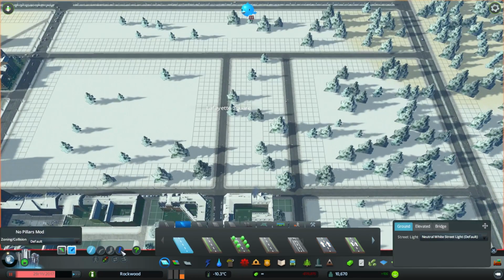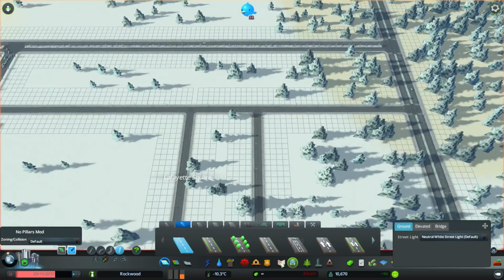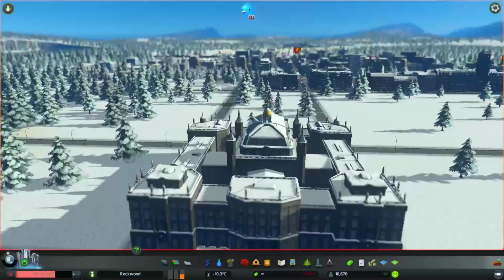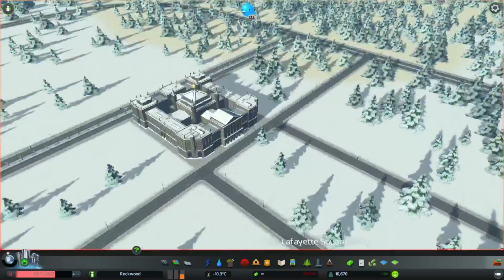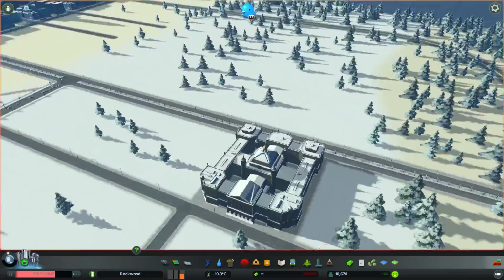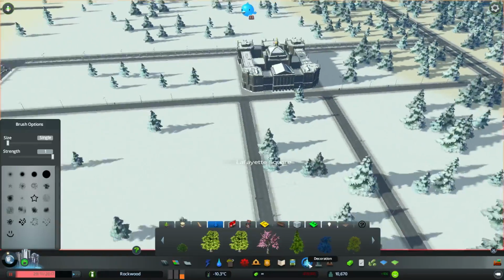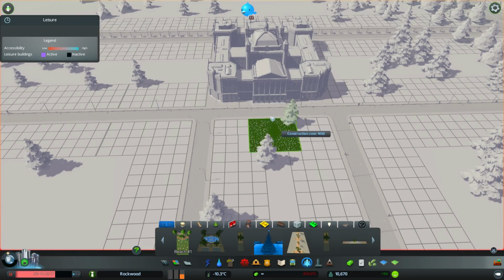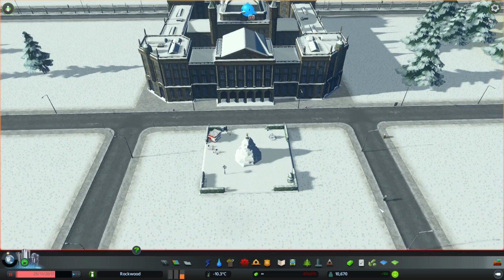What we need to do at first is to put roads, of course. At first I thought maybe we should put one-way roads, but no, because the roads lead up to this university, our main campus, the main building for our university, looking really great. Again, in the description there is a link to the Steam Workshop, where I got it.